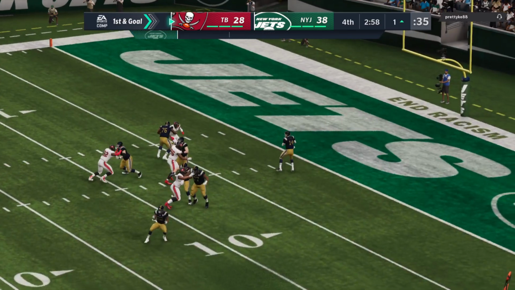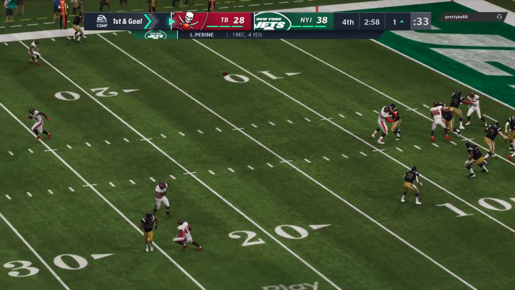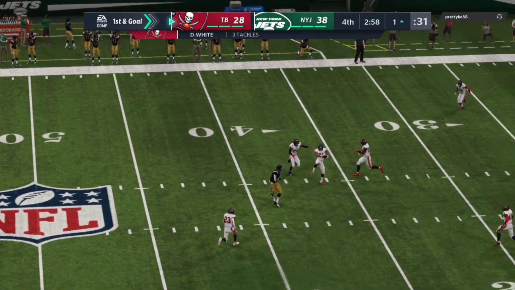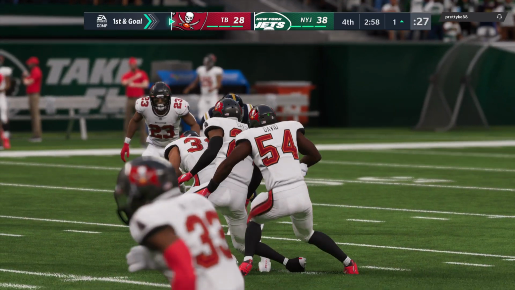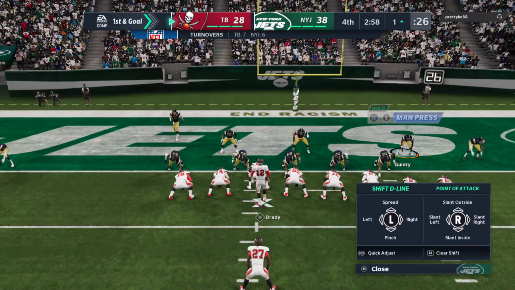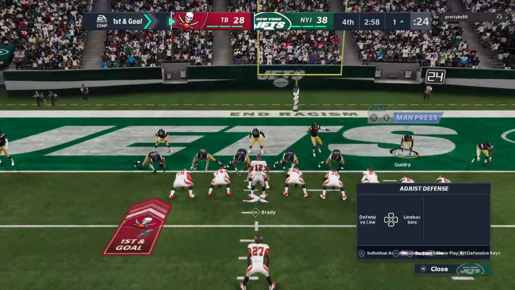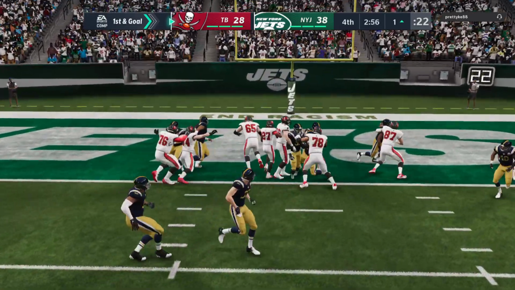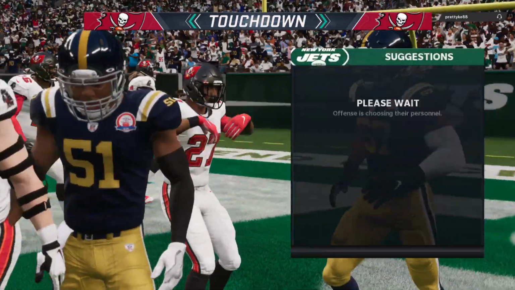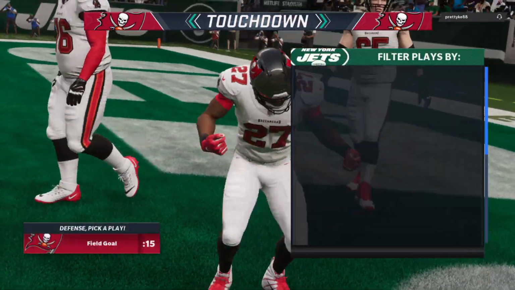Look at these guys. All these guys are getting to their area. This guy here is playing his deep third. He's in his middle third. Sherman's down here in his bottom third. This guy's out here playing his curl to flat. He's out here in his hook area. He's here in his hook. He's here winding out to his curl to flat area.